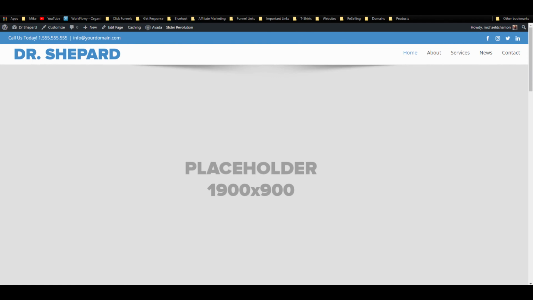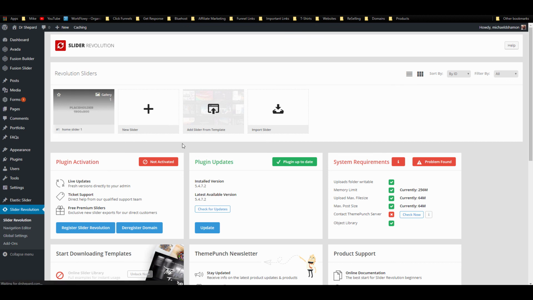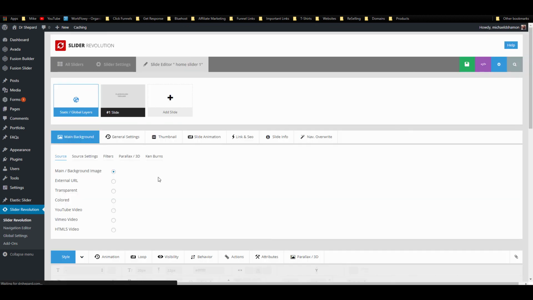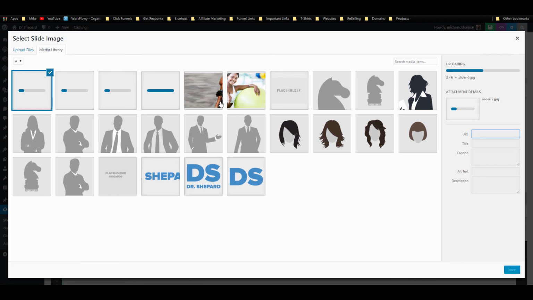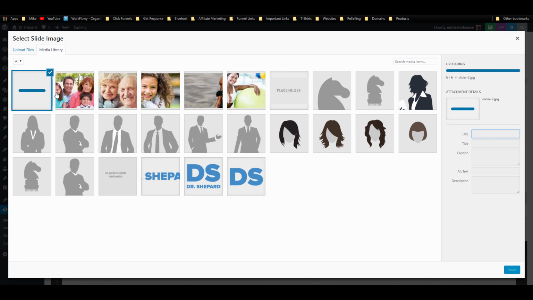Alright, so I actually got my images, and now I'm going to place them in place. And again, these are just mock images, there's nothing special to these. I just made them 1900 by 800, so I think I'm going to have to trim this slider down by 100 pixels. And it'll actually look better that way, I think, too.